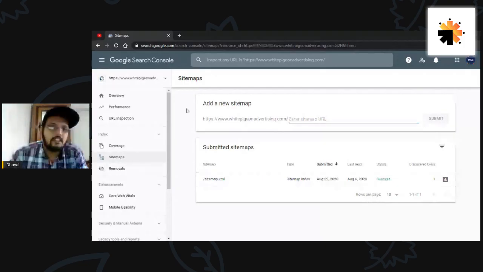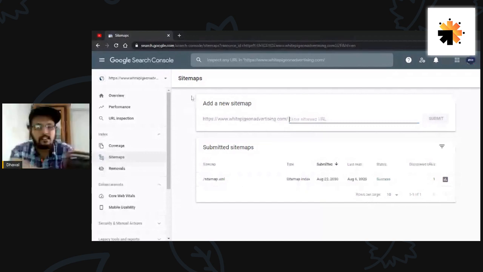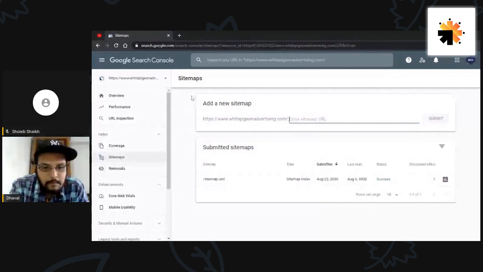If you understood this much, just let me know in the comments, guys. Yes, you have to buy a domain. For the sitemap XML, you don't need to fetch anything, you just have to mention sitemap.xml. That's all you have to do. Nothing more, nothing less.